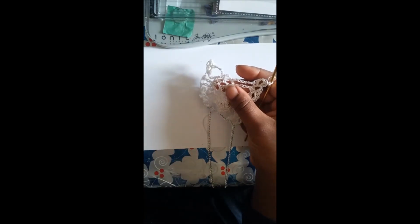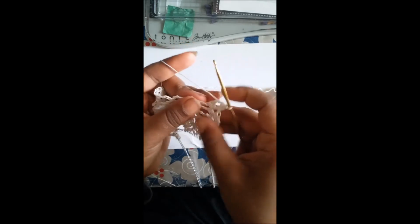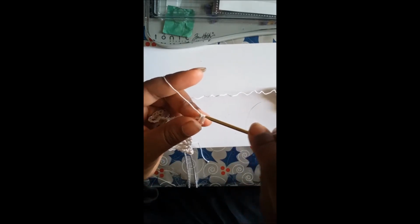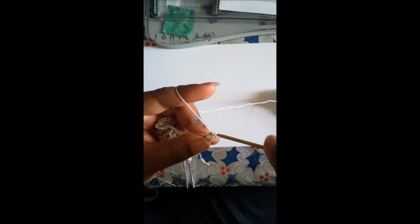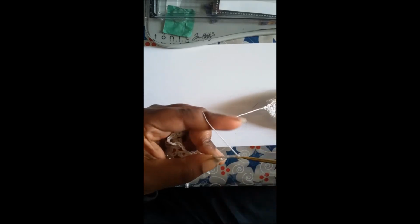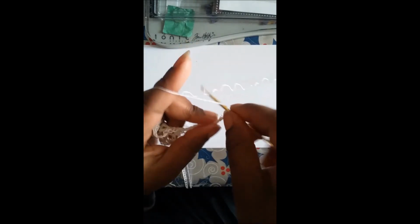Okay, when there's only 1 left, we're going to work across just like there was 1. Okay, so do our shell, double crochet, double crochet, oops, chain 2, okay, now chain 5, 1, 2, 3, 4, 5.